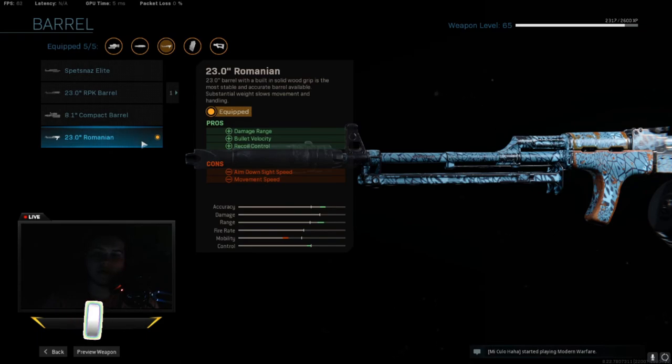I have no clue how to say that, but Romanian barrel. It gives you damage range, bullet velocity, and recoil control. But of course, aim down sight speed and aim movement speed is slow as hell, but it's okay.